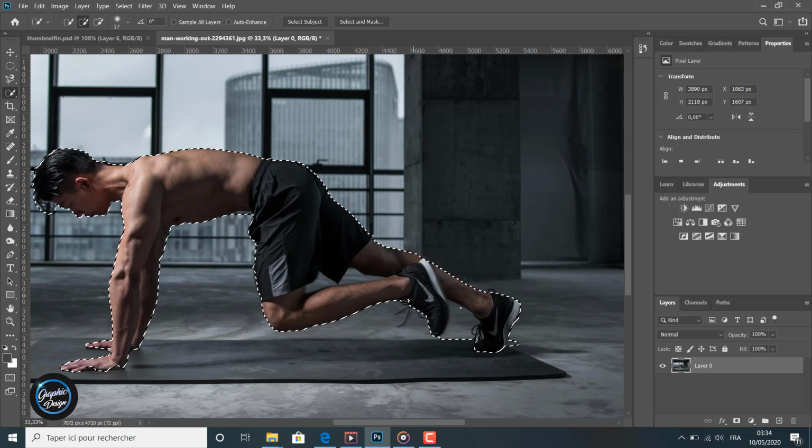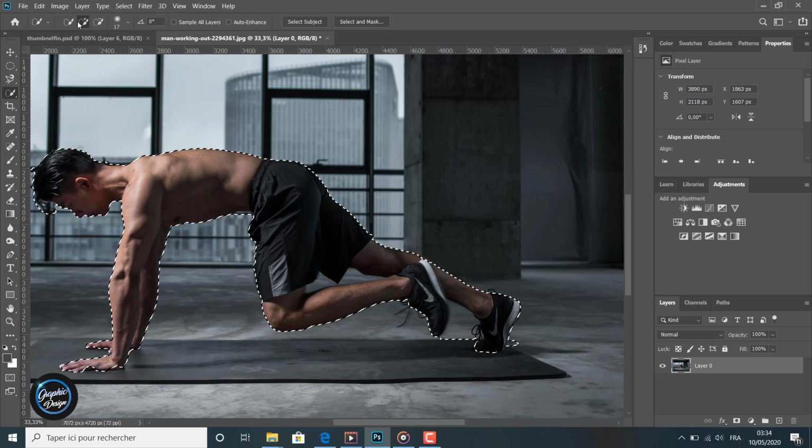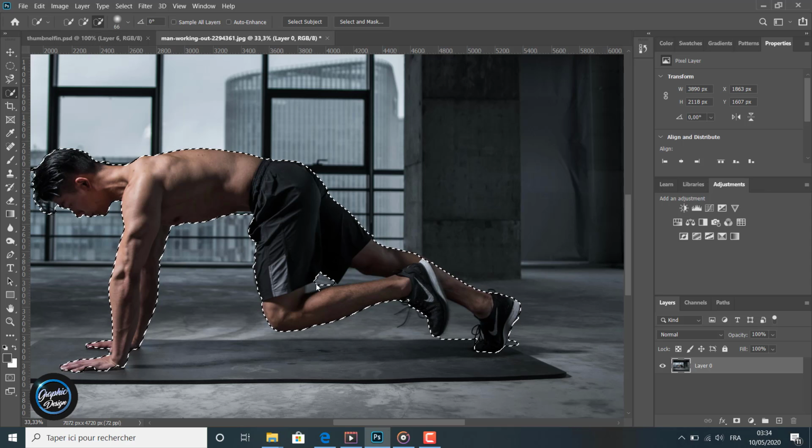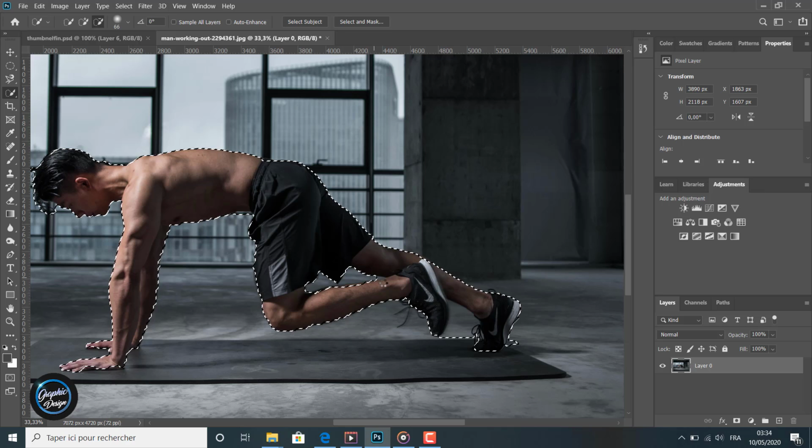So what we are going to do now is zoom in the image, in the body. Okay, we use the minus tool now. We make the size a little bigger and we select these parts here to eliminate them from the selection. We don't want this part to be selected because it contains the background.